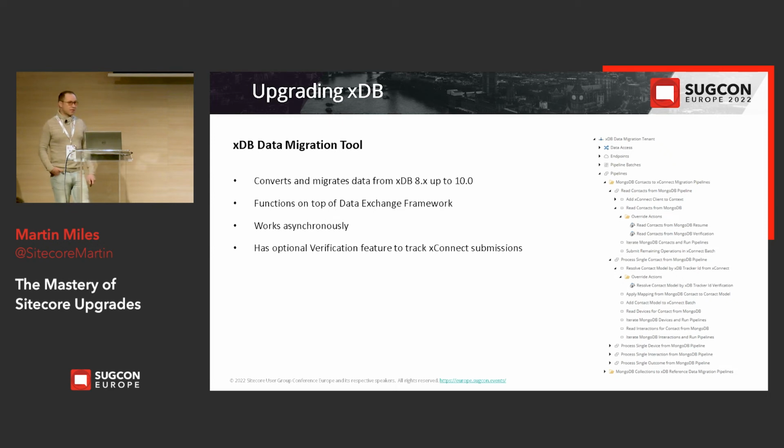After the introduction of XConnect, there was a question. So what do we do with the data from existing analytics which we have in Mongo? So how do we upgrade that to 9 or maybe to version 10? And to address that, Sitecore created a tool called XDB Migrator, which works on top of the data exchange framework. So it reads from MongoDB and writes to the XConnect server.